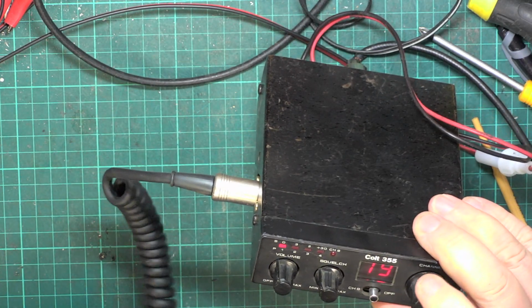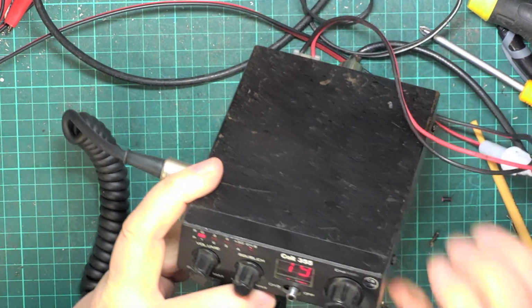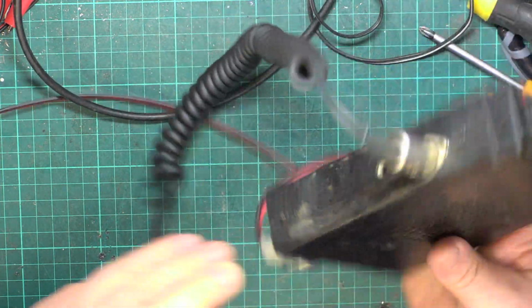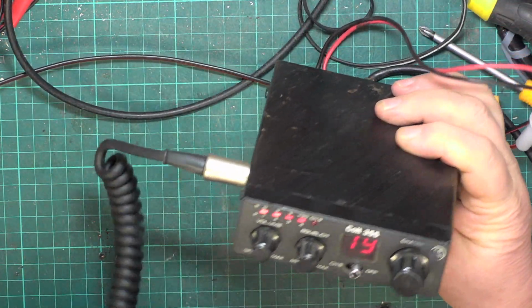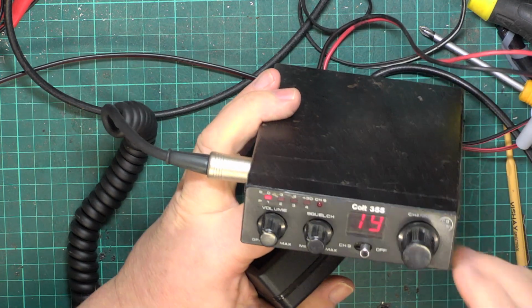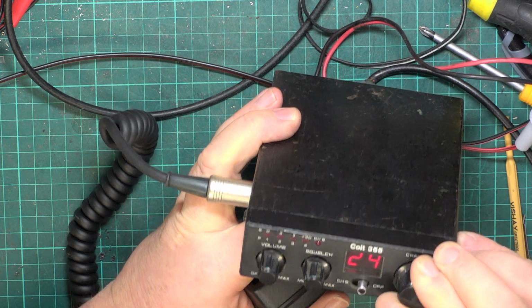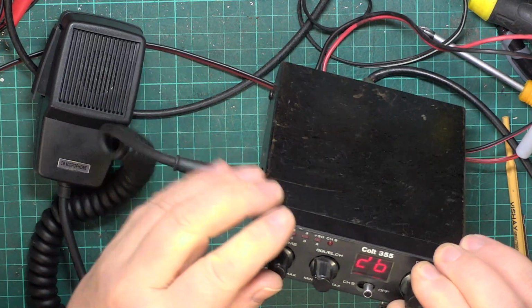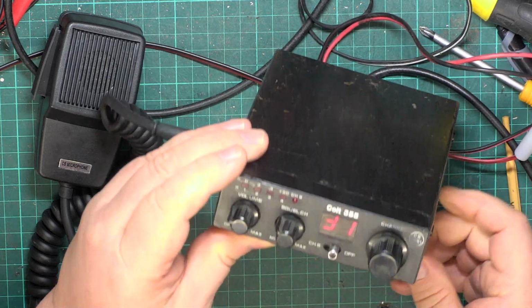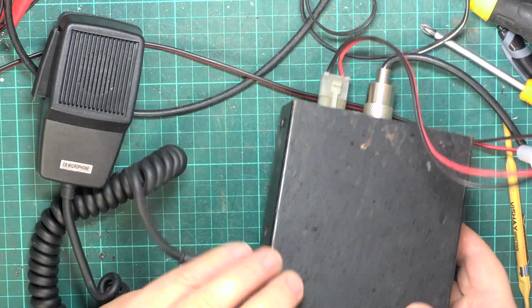1919, Roger. I'm in 10 dB attenuation. 1919, Roger. So as ever, nobody on, which is absolutely fantastic. Suits me down to the ground, and we'll do an on-the-air test later.